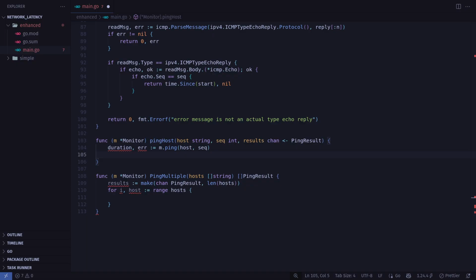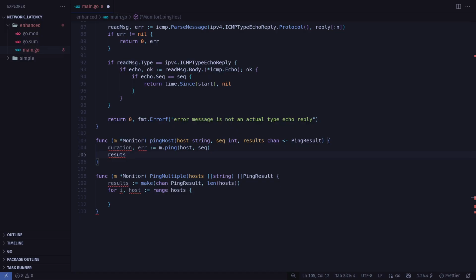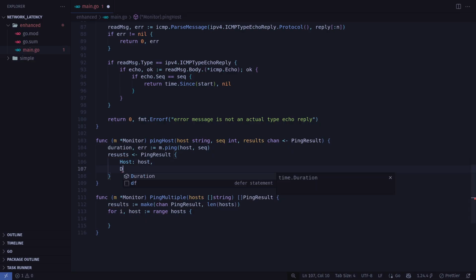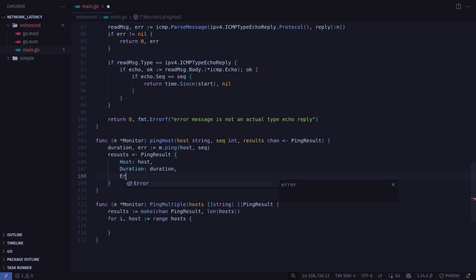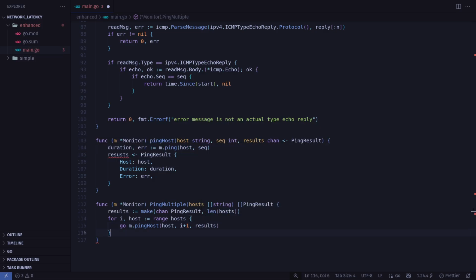No, I don't want to return the error actually. And yeah, inside this channel, I will return the ping result itself: host, duration, error. And in here, I can call this thing concurrently now, which will be fine, and pass the results itself.